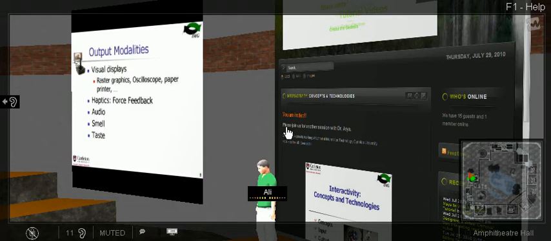But visual displays are not the only way of providing output to the user. As you, for example, know, another way of providing output is haptic interfaces or haptic output. Haptic basically means something that has to do with our sense of touch. If you have played console games, you probably noticed when your controller vibrates. That's some sort of very, very simple force feedback or haptic feedback. There are more complex systems that use our sense of touch and provide output to us.